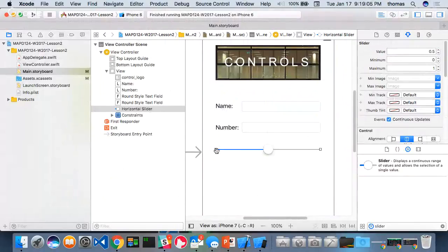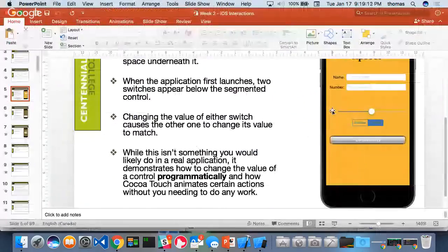How come I don't have a label here? What's wrong? Should I add a label in there? Does it have to be its own label? Let's take a look at what it looks like. Look, there's a label right here. The slider and the label, nothing to do with each other, right? So I have to give some room for the slider with the label. So I'm probably going to move down to here like this.